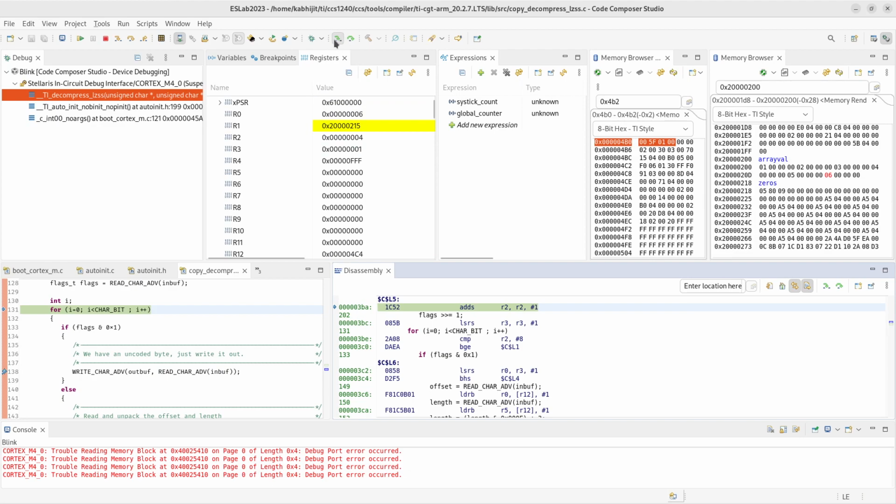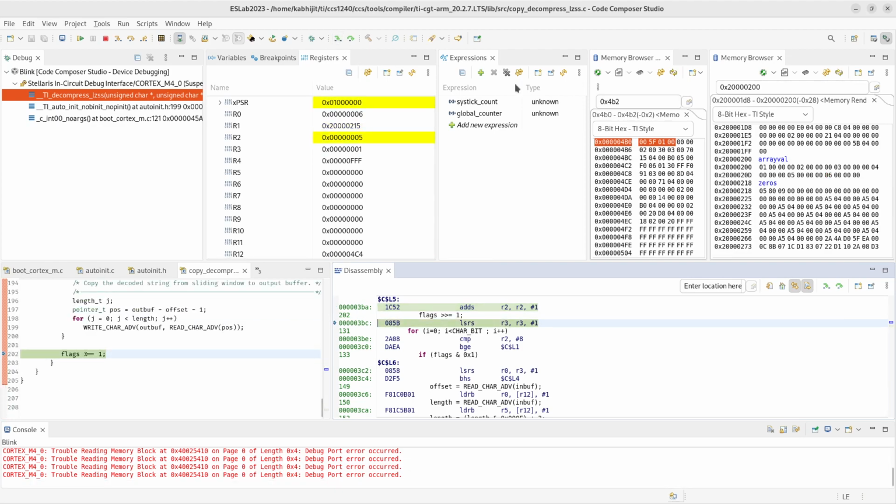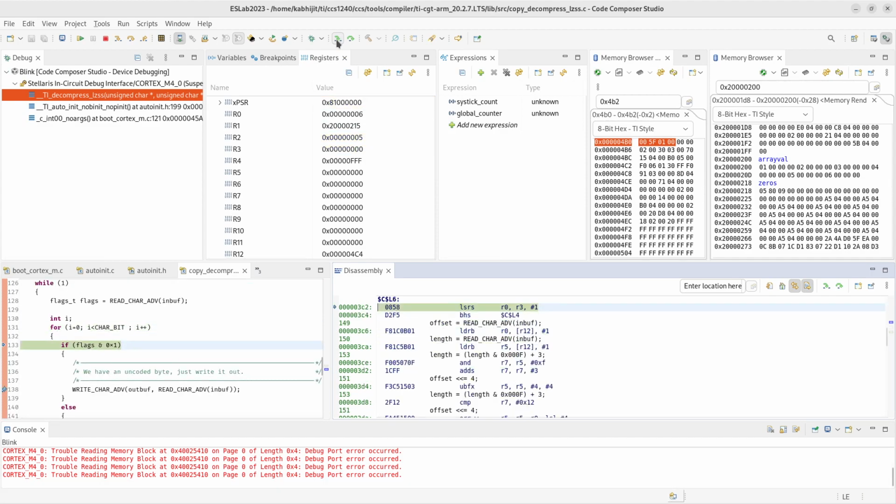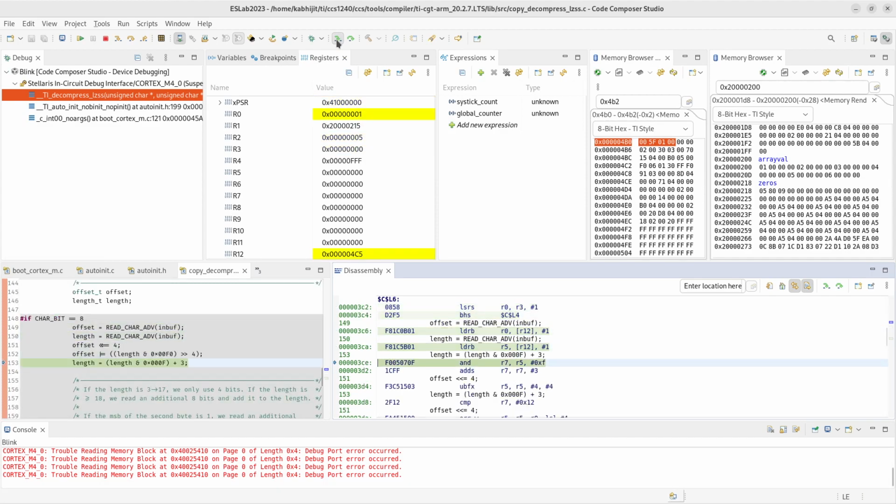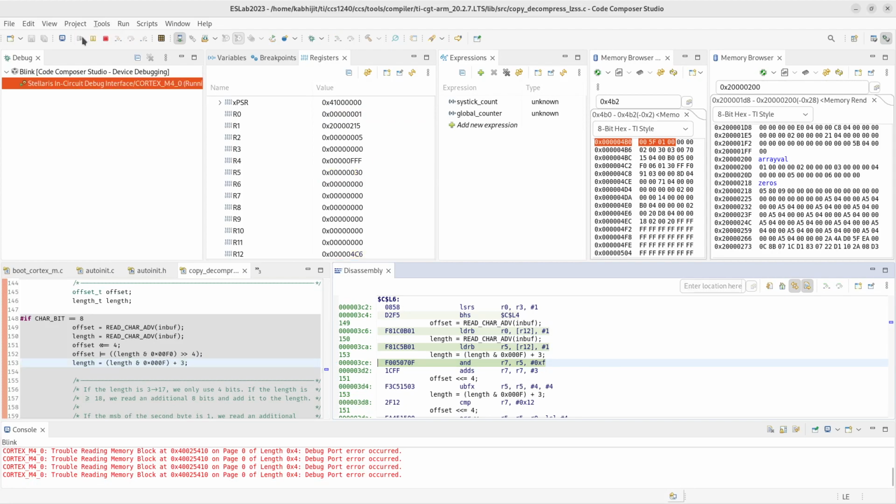Okay, so now you will see that we are going to break out of this loop, because we are done basically. So there should be one more, because you'll write a 0 as well, right? Oh, sorry, I didn't have any other breakpoints. We ended up breaking out of the loop completely.